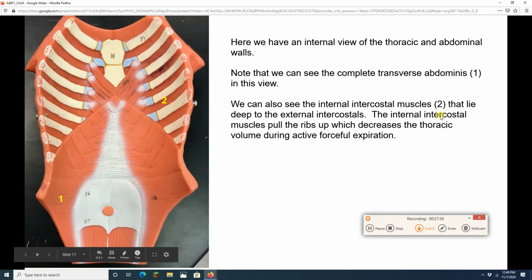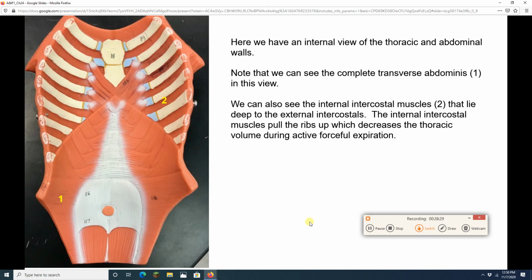All right, we flipped over the front of the torso to see the inside of the thoracic and abdominal walls. On the inside of the abdomen, right here, I see the transverse abdominis going across. On the inside of the thoracic wall, in between the ribs, I see the internal intercostals. Internal intercostals on the inside, right? So, internal intercostals are going to pull your rib cage in. External expands, internal pulls it in. What that is going to do, it's going to squeeze your chest cavity, which is going to push air out, helping you breathe out when you're trying to blow out a candle or something.